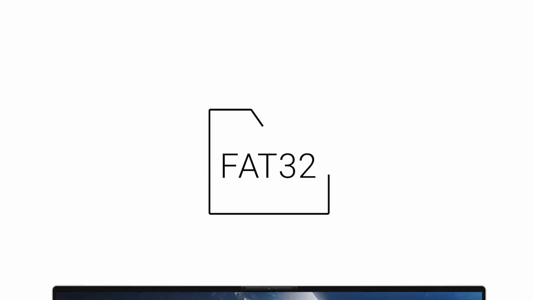Fat32 is an older file system that isn't as efficient as NTFS, but offers greater compatibility. Its biggest flaw is its size limit, as each file can only be up to 4 gigabytes. Its biggest advantage, however, is its compatibility with most products, as televisions, multimedia devices, and gaming consoles all use Fat32. It is also compatible with writing and reading.